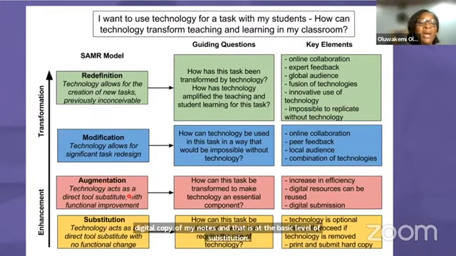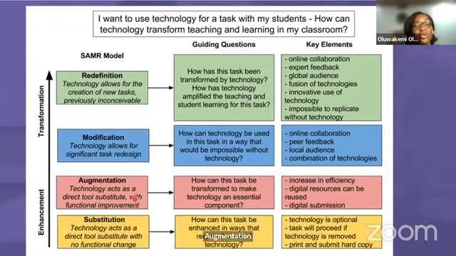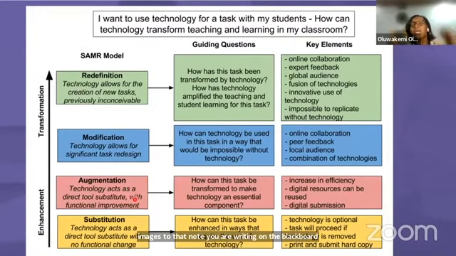Augmentation is now when you add some tools to improve the function. For instance, if we were giving notes on the blackboard, it's not really possible to add audio or visual images to the note you are writing on the blackboard. But when you convert it to digital notes, you can actually import images and all that to those notes to enhance, to augment what you are saying. And so that's augmentation. You're improving the functionality of your notes.